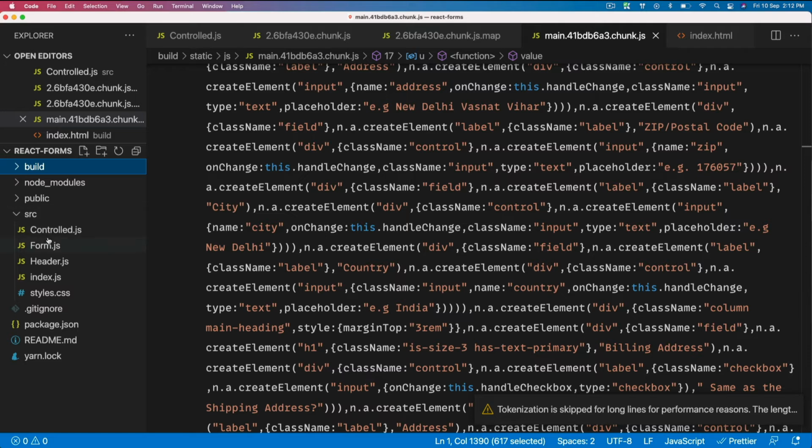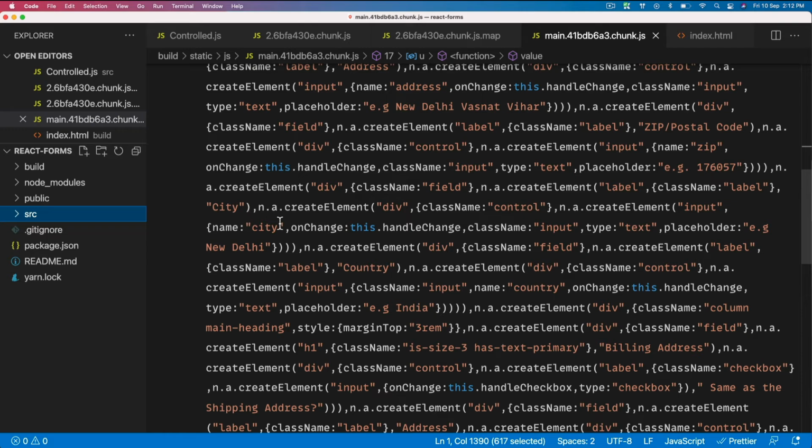So the development environment is for us to create it in a friendly environment, but production is created using the development environment, and that is a lot more optimized. The CSS is optimized, the JavaScript is optimized, and you can also optimize images and stuff. So in this way, we got to understand the difference between production and development.